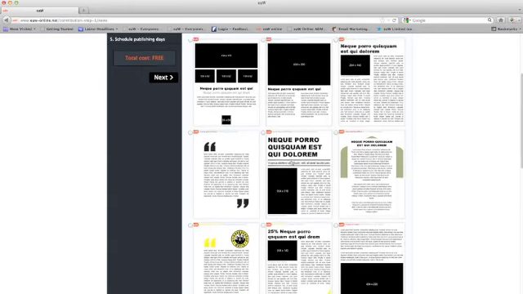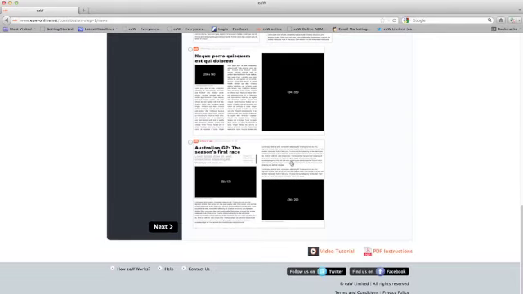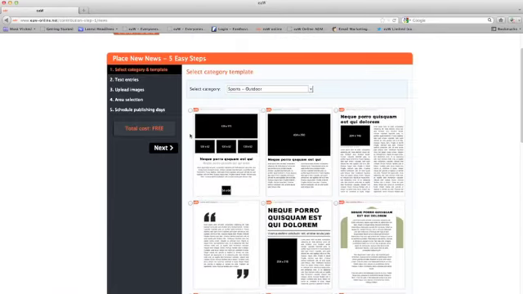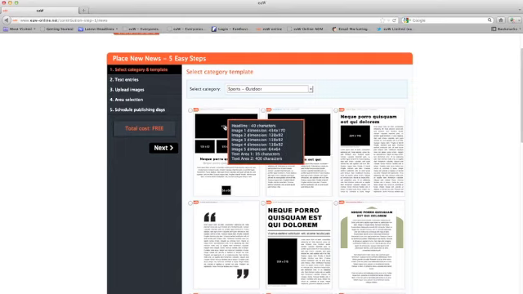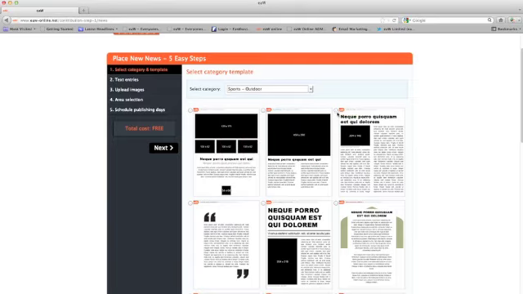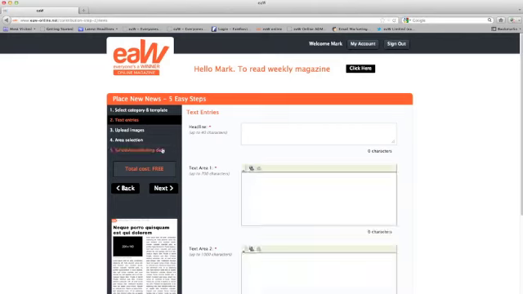This now brings up a series of templates, all for editorial purposes. You can click on any template that you wish to use. If you hover over the template, it will show you exactly how many characters available in the headline, the dimensions of the images, which are based in pixels, so small JPEG files would work here, and how many characters in each text area. So for the purpose of today's demonstration, we're going to click this template, which is a nice editorial page template, and we click next.